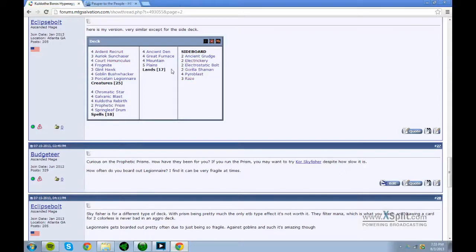So the deck's on Salvation. Here's what he was running. He was running 4 Ardent Recruit, 3 Arc Sunchaser, 4 Core Homunculus, 4 Frogmite, 3 Glinthawk, 3 Bushwhacker, 3 Legionnaire, 4 Star, 4 Galvanic Blast, 4 Rebirth, 2 Prophetic Prism, 4 Springleaf Drum, and 17 lands.